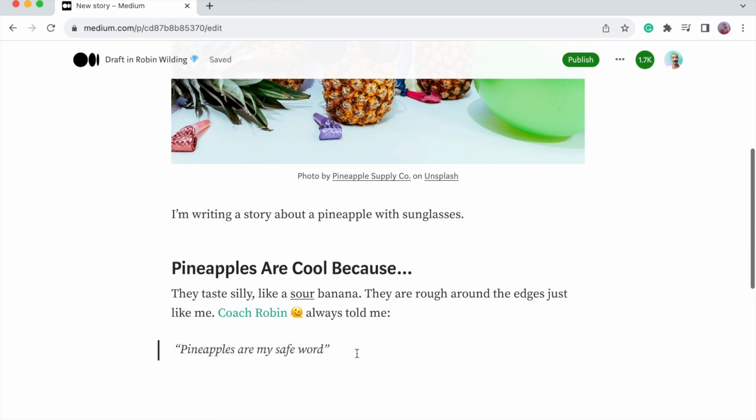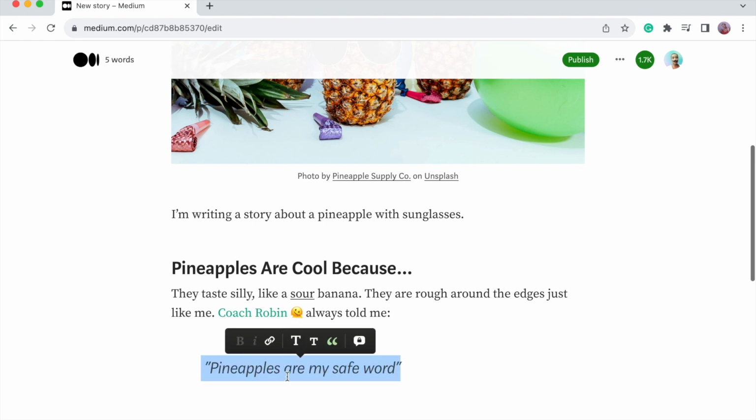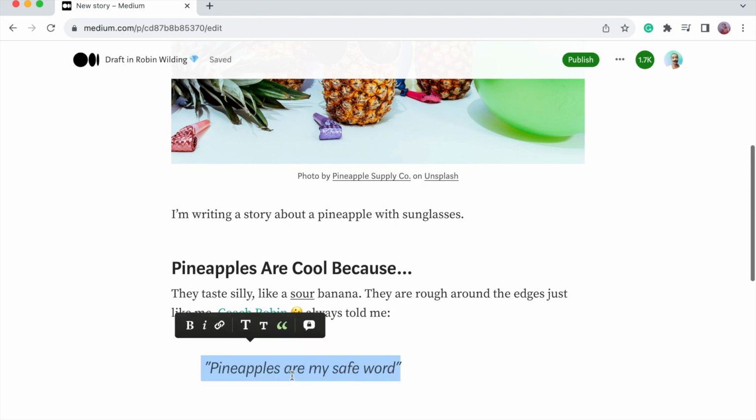Now there's a second way to do it as well, where if you click it twice, it's going to do sort of an indented quote, which is a little different way to do it. So it just depends on how you like the look of it. Either one works and is basically just preference.